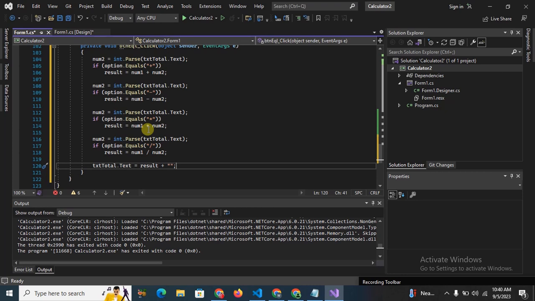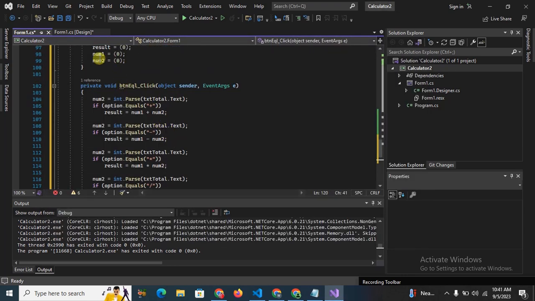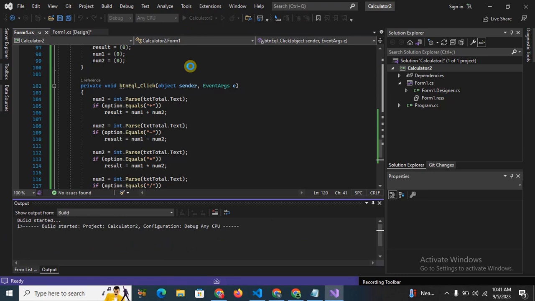This is just the basic. Do your own and make it better so that you get a better mark. Alright, I think everything is finished, but I'm not an expert. I don't know whether the code will run or not. So let's just try it. Let's give it a try and see if it's going to run.